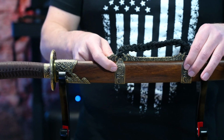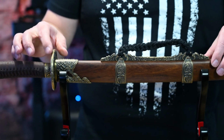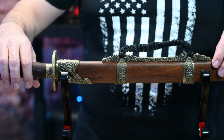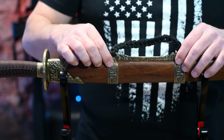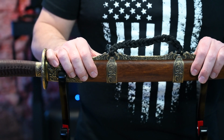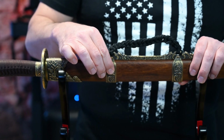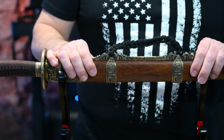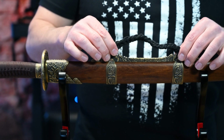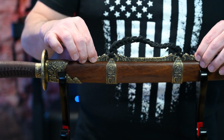This is the carrying handle, and you notice that the collars kind of wiggle from side to side, which is not uncommon. I've seen LK Chen swords that are actually even worse than this, but you notice how they rock from side to side. The one on the right, you see how it's kind of rocking. That should have been fixed a little bit better in my opinion, but it's not uncommon on these swords as well.